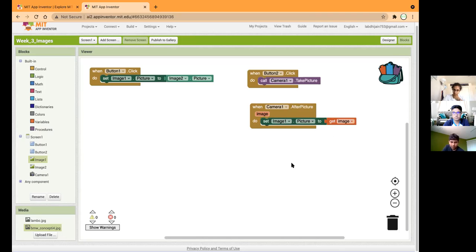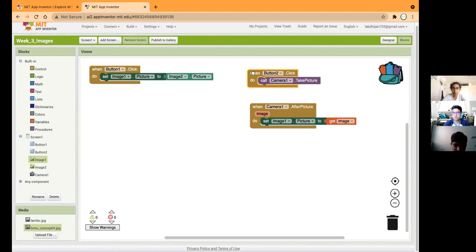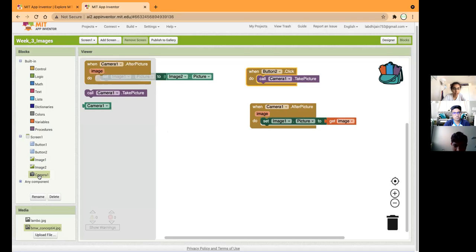I'm going to wait a couple of seconds for you guys to catch up. So basically what I did, I didn't touch this at all, but when button 2 dot click, simple, we call camera 1 dot take picture, and we got this block from here when we clicked camera 1.